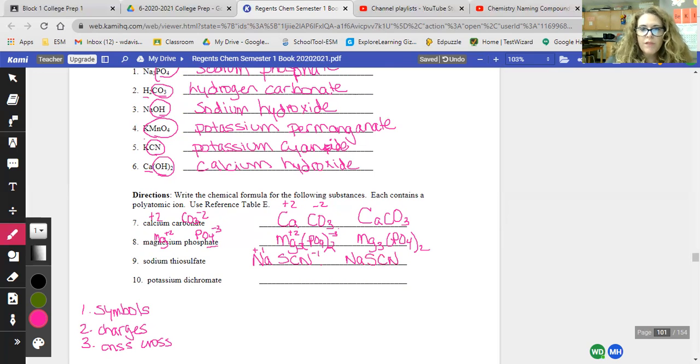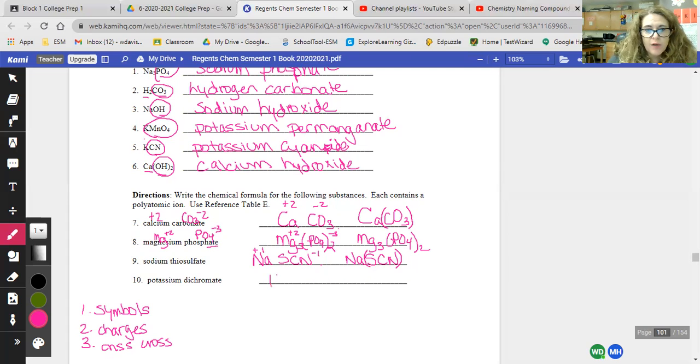If you only have one of the polyatomic, you do not need to write the parentheses. If you include the parentheses, you're not necessarily wrong. It's just more of a style thing for chemistry. You wouldn't be wrong if you included the parentheses, but if you don't include the parentheses where you need them, then you would definitely be wrong, right? If you don't have the parentheses on the subscript 2 on the outside of this phosphate, then all of a sudden you have 1 phosphorus and 42 oxygens, and you can't create matter. So we have just 2 phosphate groups.